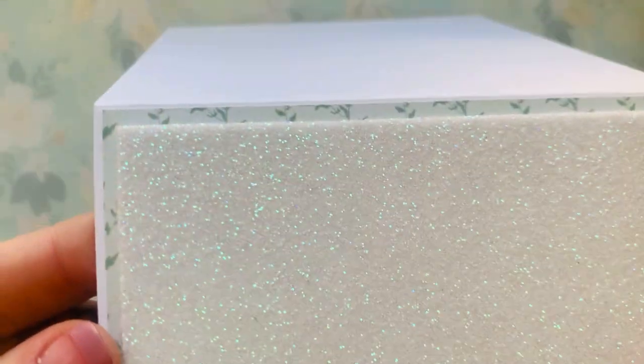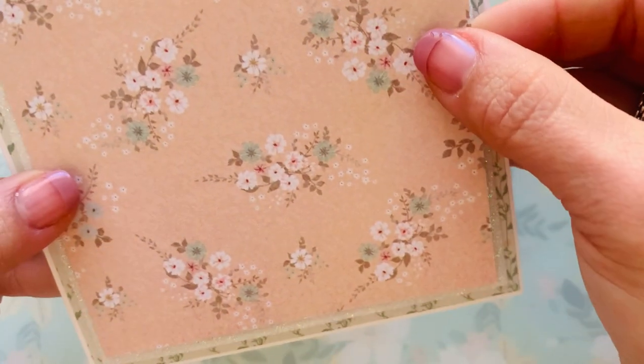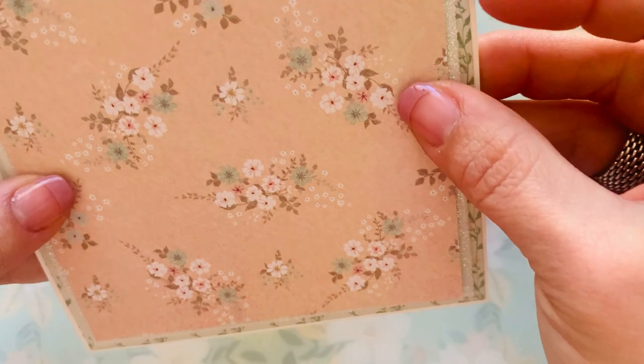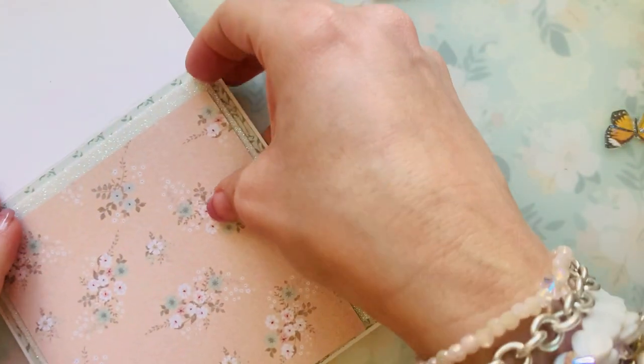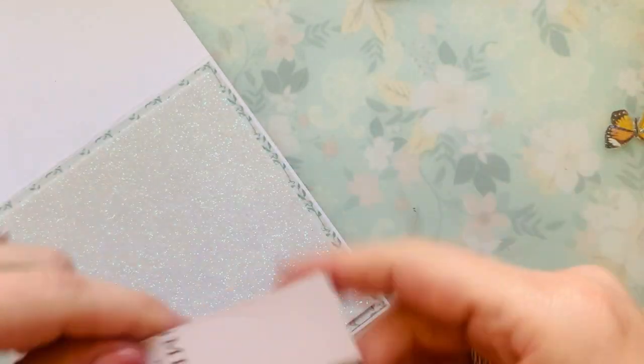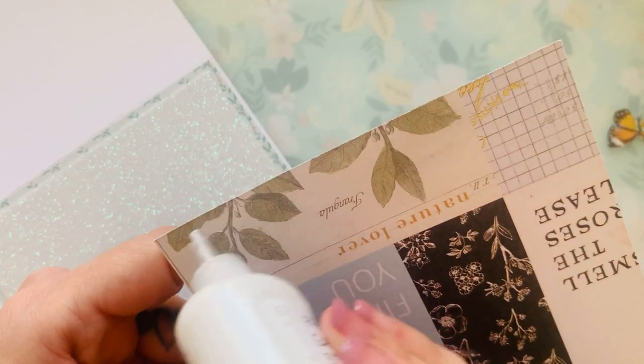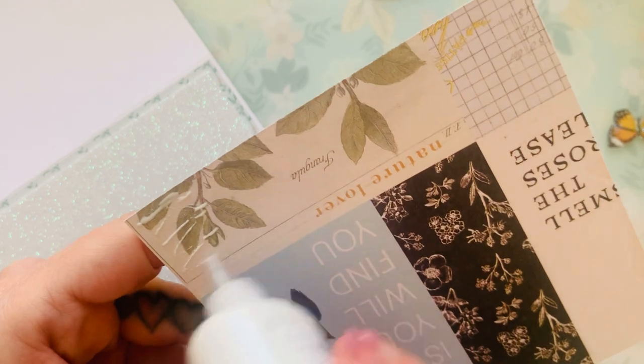So you see right here, this is a quarter of an inch all the way around. Then this one right here is another quarter of an inch all the way around. So we're gonna add, because this is paper going on foam, I'm not gonna use a tape runner. I'm still gonna use the liquid, because foam right here doesn't hold on to hot glue good. And it definitely will not hold on to a tape runner.